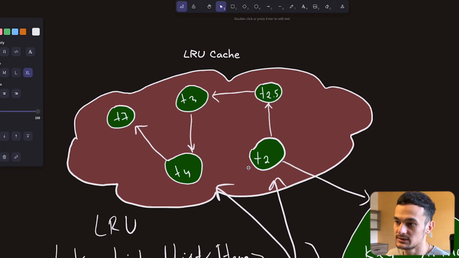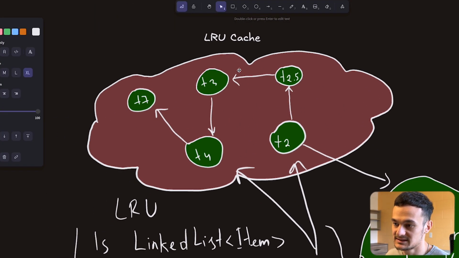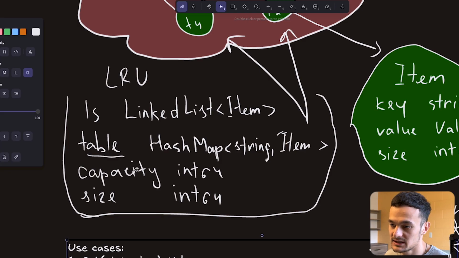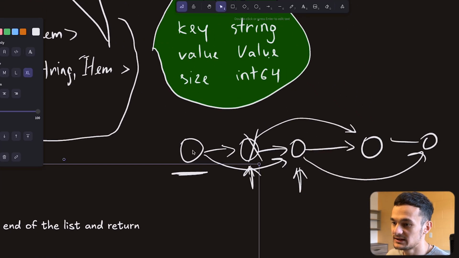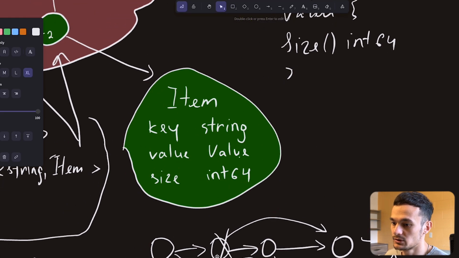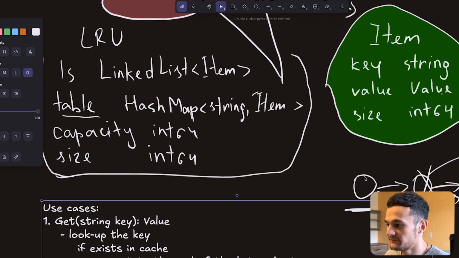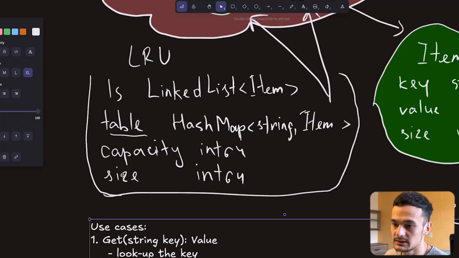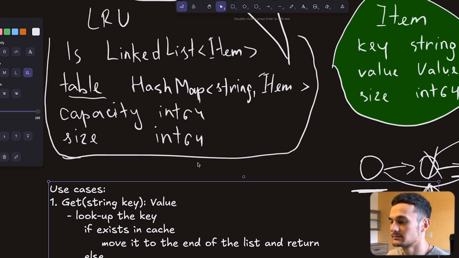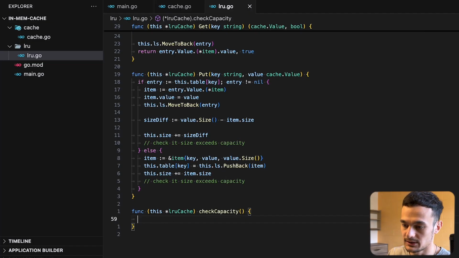When the size of the cache exceeds the capacity it can hold, we need to start evicting, and we evict, as I told you, the oldest items. So we're going to be evicting items as long as size is greater than capacity. That logic should be implemented here.